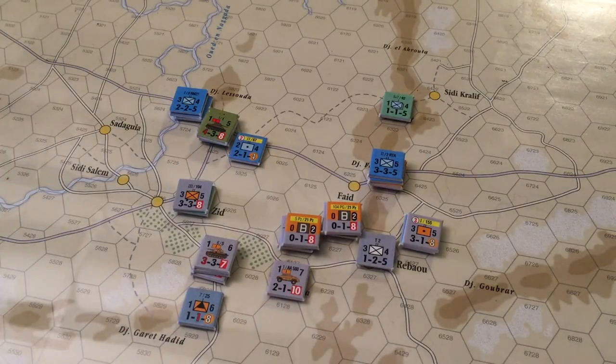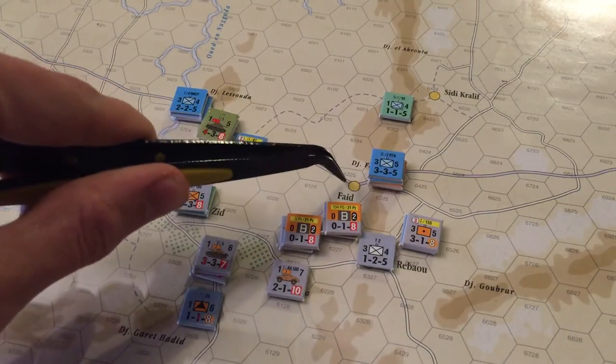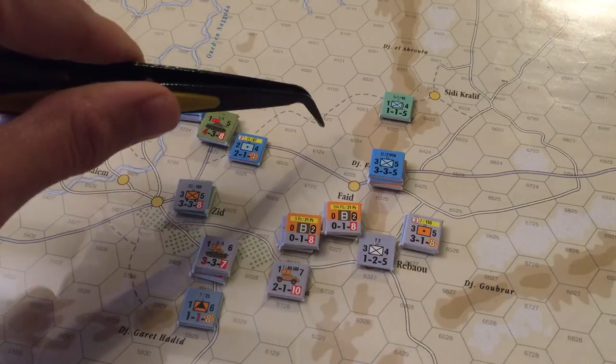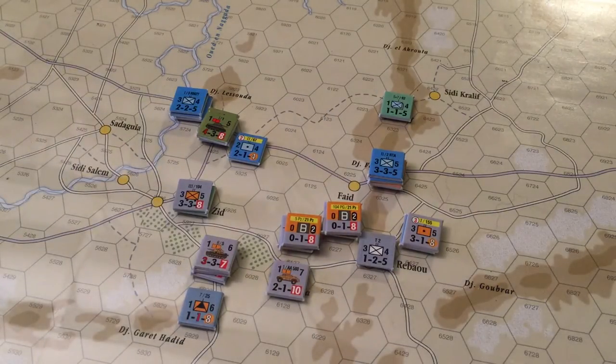So not so great, because that meant the Faid Pass now is still open, and the units there will not be out of supply, so unfortunately I will not be running that 2-turn clock. They just barely stay in supply. These units are cutting this road off, and this unit is cutting off these hexes, but it can still go through here. It can go 1, 2, and it's there because this road is now open for supply.